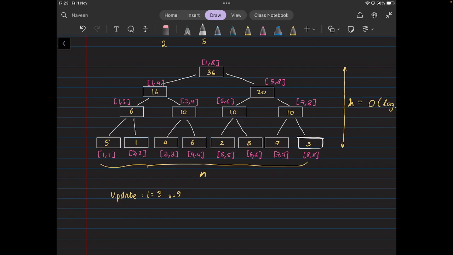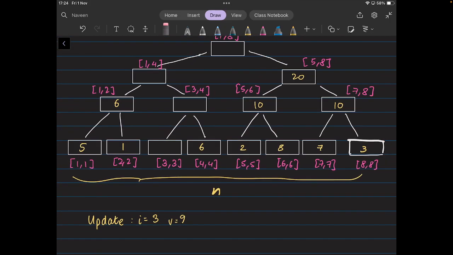So only log n nodes I have to change, and more precisely, I need to change the index 3 itself and its ancestors. So 3 and all of its ancestors. Only those values are going to change. None of the other values are going to change. I hope that makes sense to everybody.